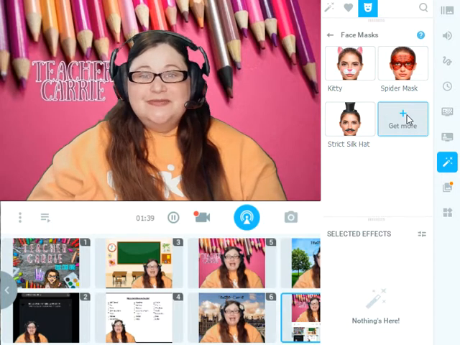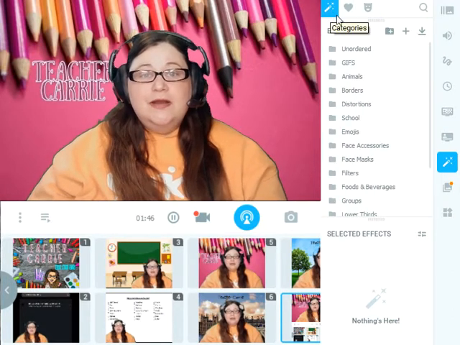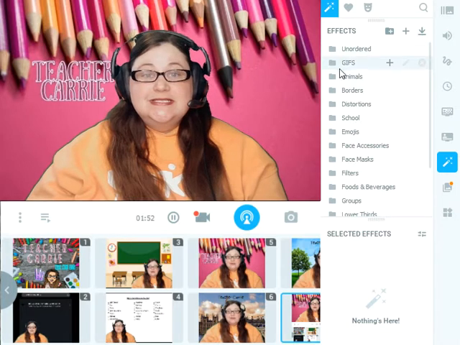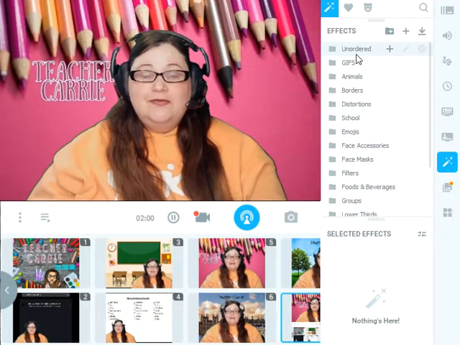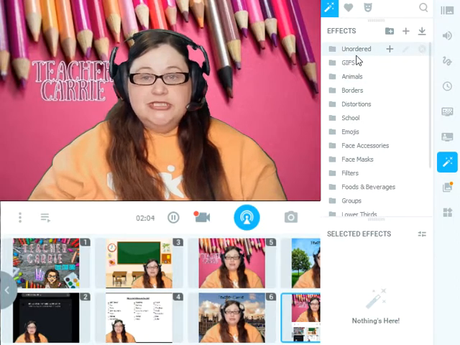But let's say I just want to go back to my regular view of my effects. That's where this little button comes in handy. It's kind of like a home button within your effects widget. That will just bring me up the view of all of my folders here. These folders did come preloaded from ManyCam when I bought the studio or paid version. I'm not sure if you get any folders preloaded if you are still using the free version, but you should if you're using the studio version.